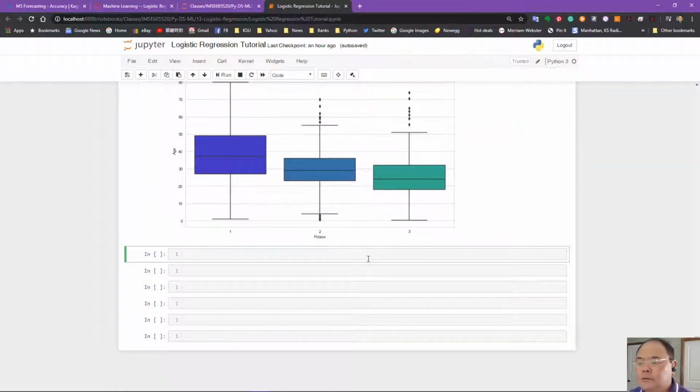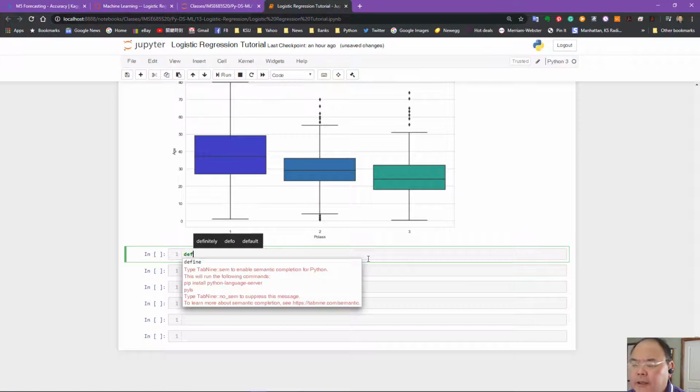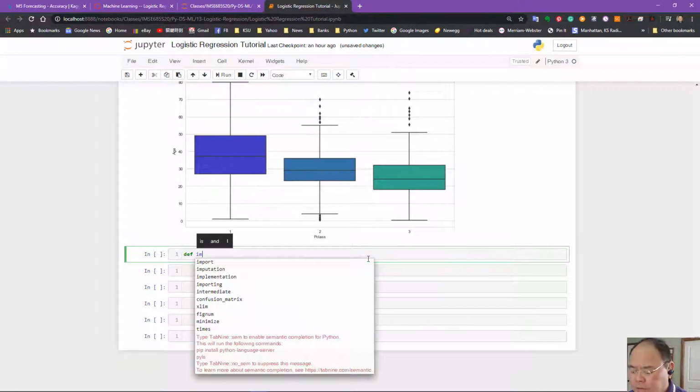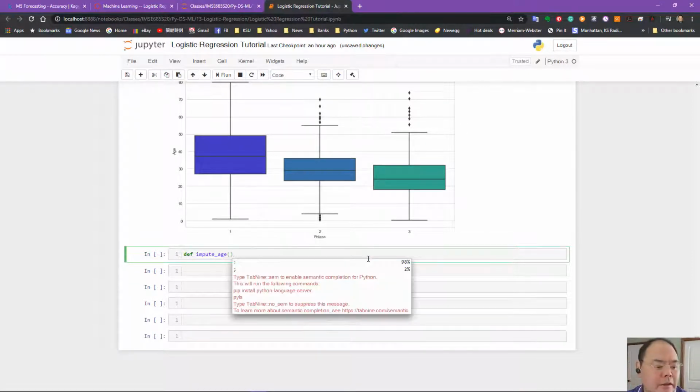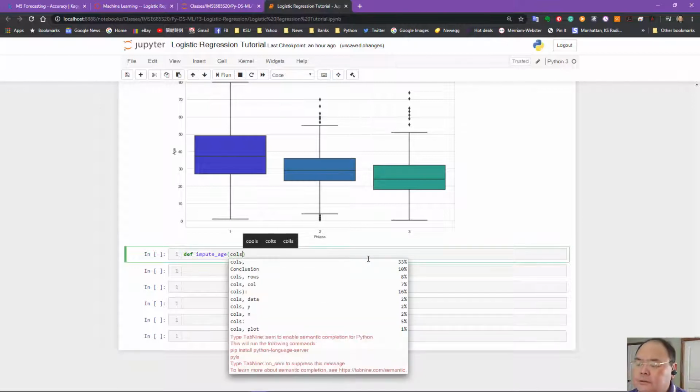So we're going to define a function called impute age, taking in columns, which is the age column.